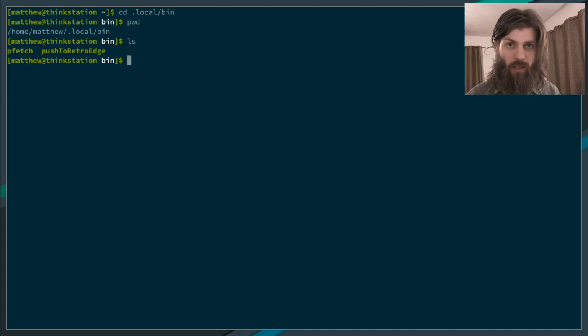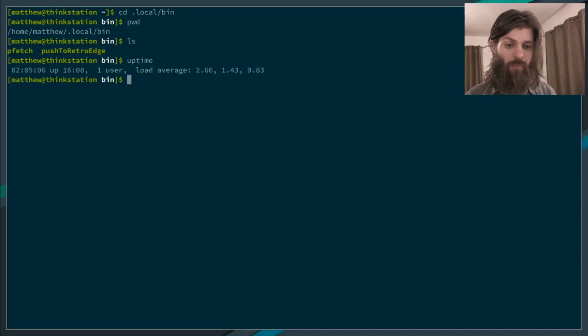Well, there is a command that gives some information that includes the time. And you might know a command where you think, oh, just run this and it shows you the time. But I'm going to demonstrate this as a way to get just the time by putting some bash commands together and then putting that in a script and then putting it in .local/bin. So let's get started. The command that I usually run to see the time is uptime.